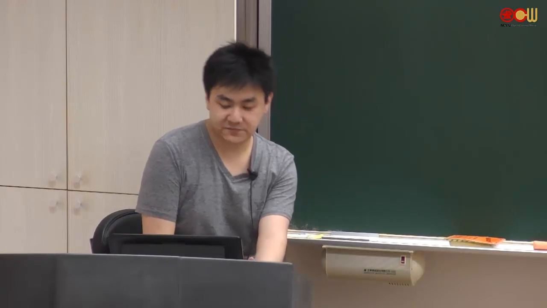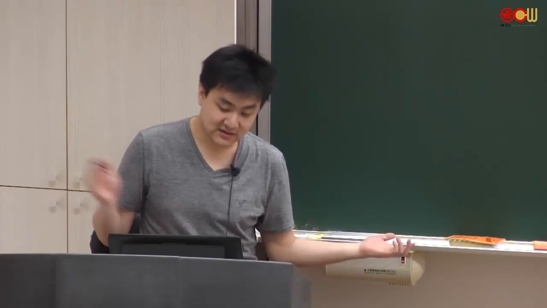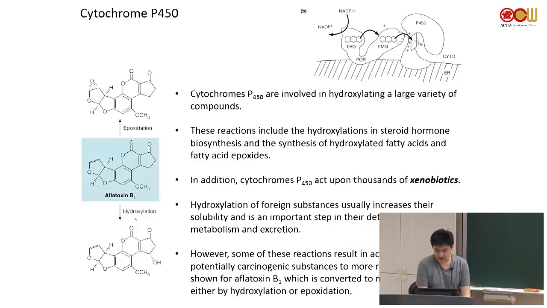Okay, another type of protein that is quite important. This thing is called cytochrome P450. Okay, why is it called P450? Because actually, I forgot why it's called P450. I think it has to do with like some absorbance. Sorry, yeah, I forgot. Once upon a time I knew, because it's a cytochrome, right? It has a cytochrome inside, so I bet you anything it has to do with, you know, it has a heme or it has something that absorbs at 450 nanometers. I bet, but you know, I could be wrong.